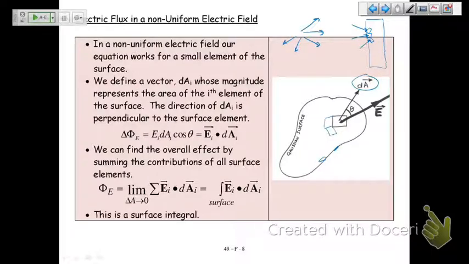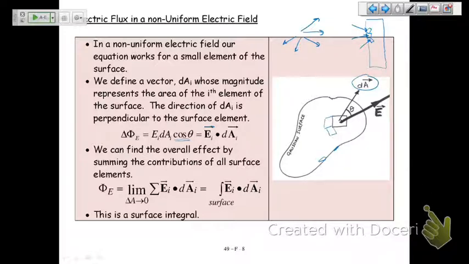We have i of them, where i is 1, i is 2, i is 3, i is 4, whatever. The direction of dA for this ith tile is always perpendicular to the surface element. So my little bit of flux going through this tile is equal to the electric field going through the tile times a little bit of area for the tile, multiplied by the cosine of the angle between the two. That's the electric field dotted with its little area vector. It's the same math.